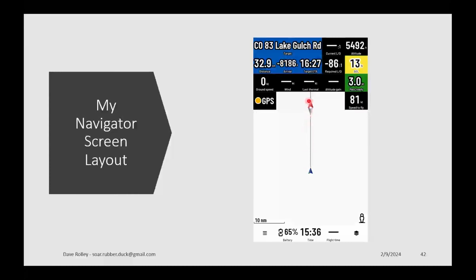I need 8,500 feet to get home. So that's not too bad. Down here in the bottom corner, it has a replay. Over here in the top right in the map display, it's got an arrow that's pointing towards north. So here we are coming into Lyman. So I'm going to get to Lyman 6,200 feet above the field or above the pattern.